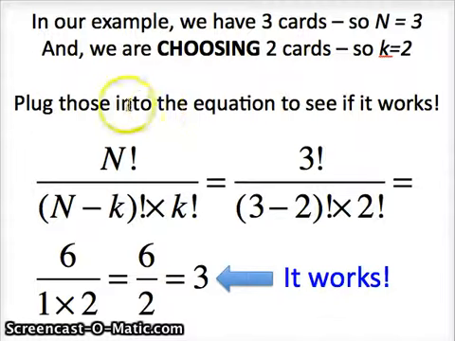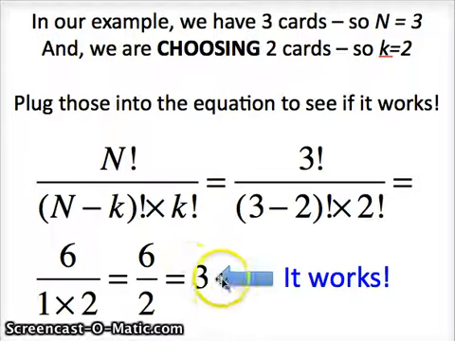So we can plug them into this equation, and with n being 3 and k being 2, you get 3 factorial over (3 minus 2) factorial times 2 factorial. We already talked about what these are equal to. We know 3 factorial is 3 times 2 times 1. 3 times 2 is 6, and 6 times 1 is 6, so you get 6 on top. 3 minus 2 is 1, and 1 factorial is just 1, so that's where this 1 comes from. And likewise, we said 2 factorial is just 2 times 1, which is 2, so that's where this 2 comes from. 1 times 2 is 2 again.